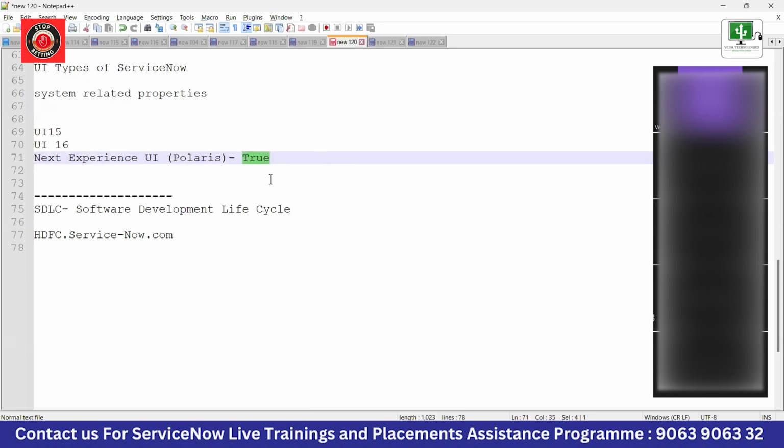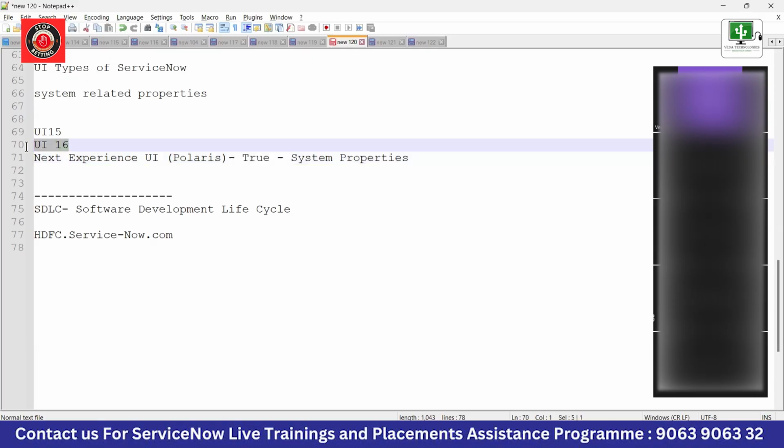Turned on means the status of this particular property, active, is true under system properties. Remember, under system properties, you go to the Polaris experience, and you can turn it off if it is not needed. By default, it is turned on. So whenever you turn it off, the instance you are working or practicing on will automatically be UI 16.